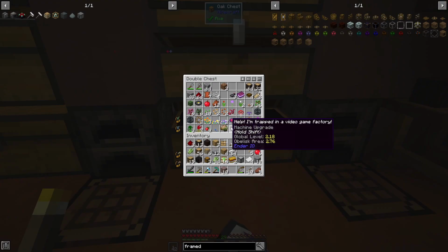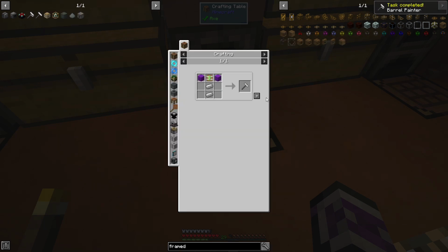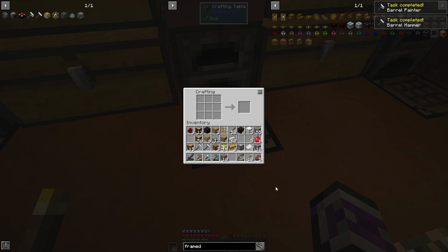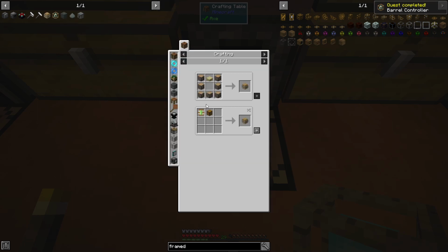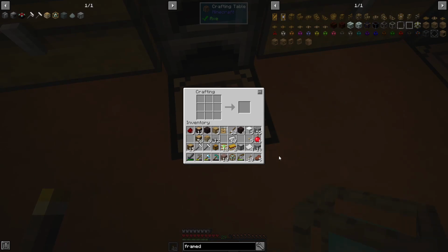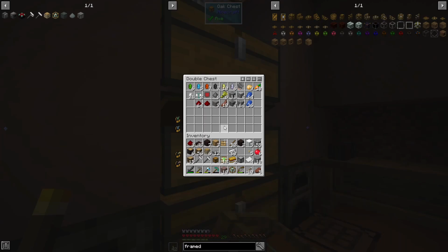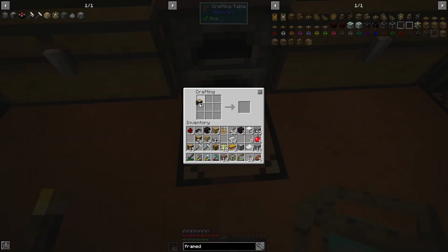Let's just get rid of a couple of bits and pieces again, and make ourselves the barrel painter and the barrel hammer. Now let's make ourselves, need our barrel connector. Then just need a heap more barrels. So we're going to need a lot more slabs. And we can get a few more of them. That should do the trick.